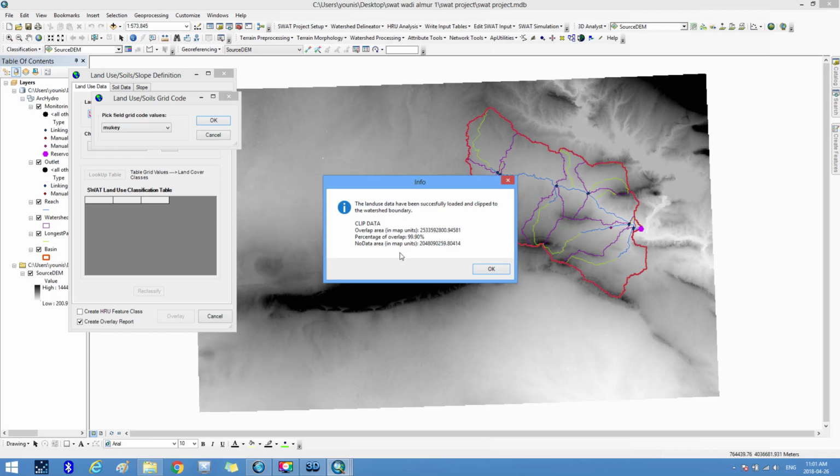And a message appears that contains information indicating that the percentage that this map covers from the study area is 99.9%. Then we press OK.